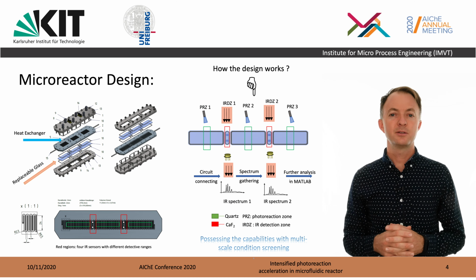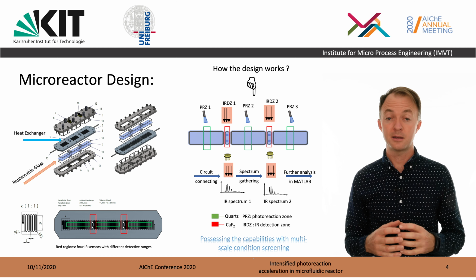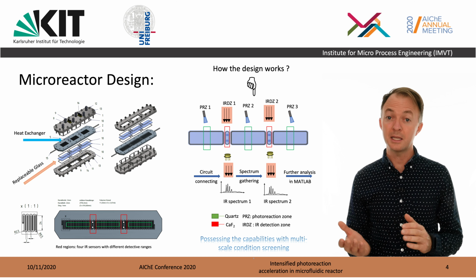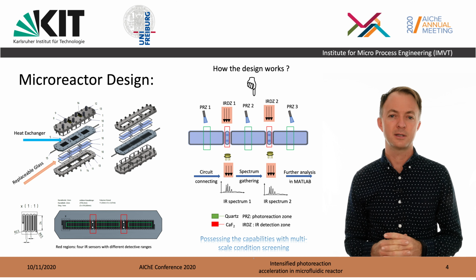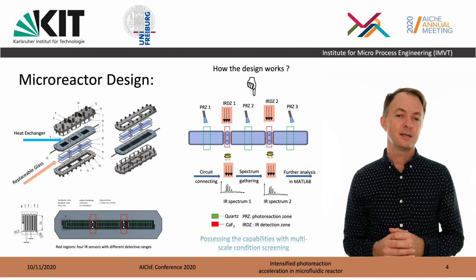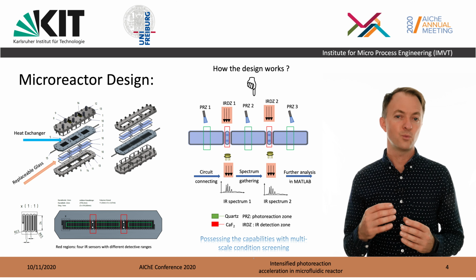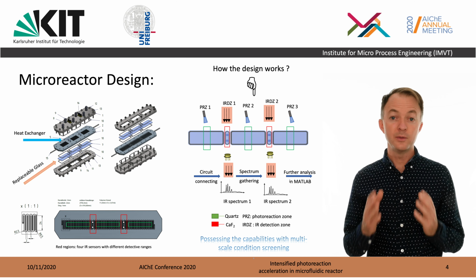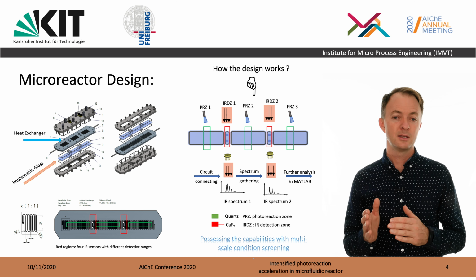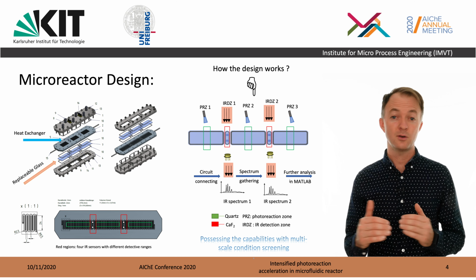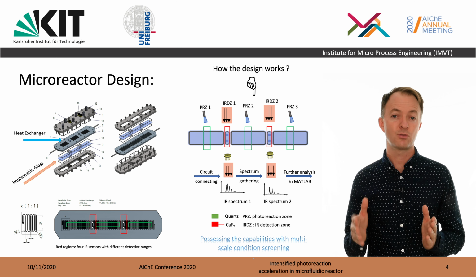The microfluidic reactor that we have designed for this particular project is based on a conventional microfluidic reactor with an integrated heat exchanger that was previously designed in the Institute for Microprocess Engineering here at KIT, and it's been modified, especially on the top surface and on the bottom, to have a whole range of windows. And what that allows us to do in this particular configuration is to have 3 different illumination zones. So potentially we can use 3 different intensities of the same wavelength light, or we could even use different wavelength lights in each of these 3 zones.